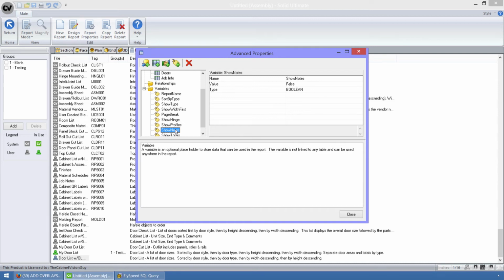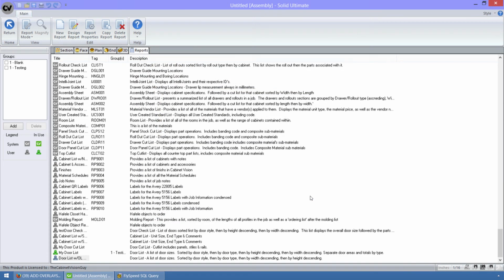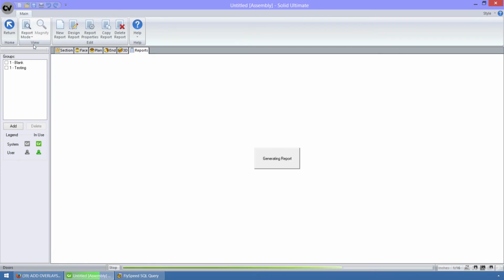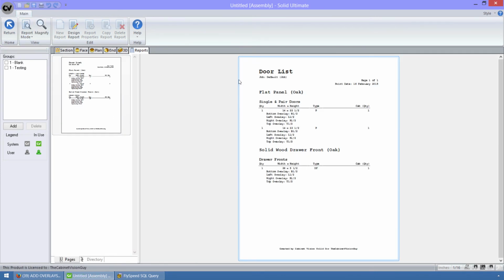If you go through the process we took to do all of this, and your report is blank, go here and make sure that show notes is set to true. I went through and altered the report so that it wouldn't show the stuff. But you set this here to true, and then everything will come out proper. So again, go to view mode, make sure it's all there and everything what we want, and that's great.